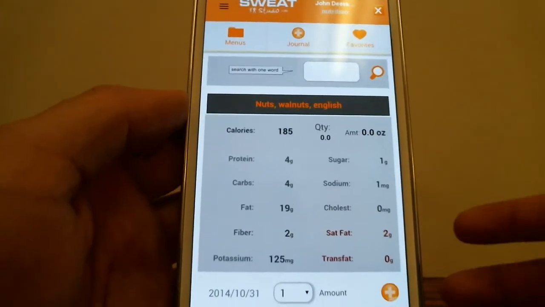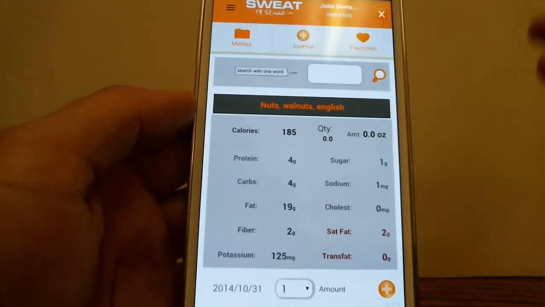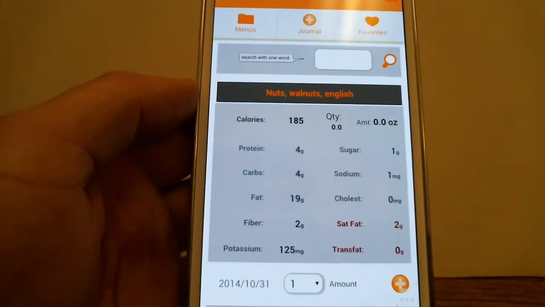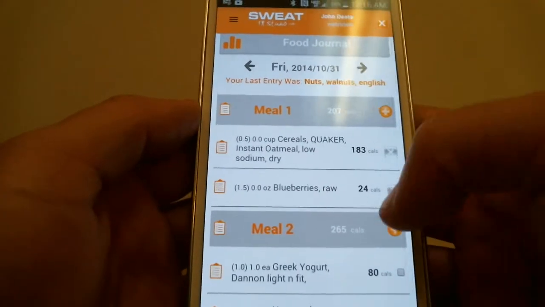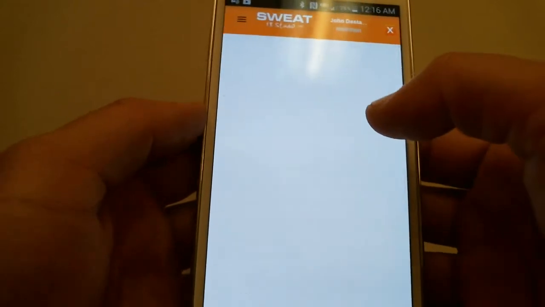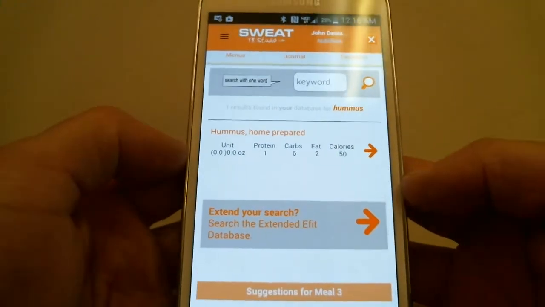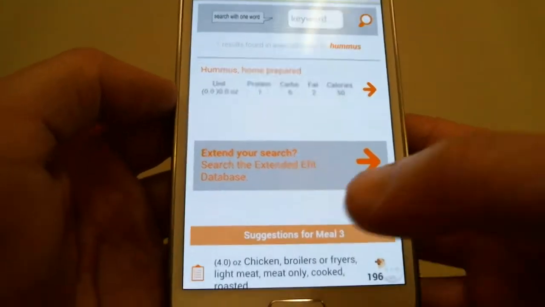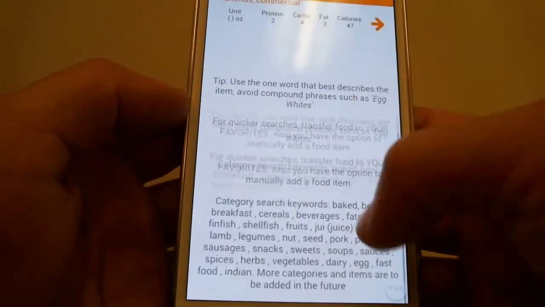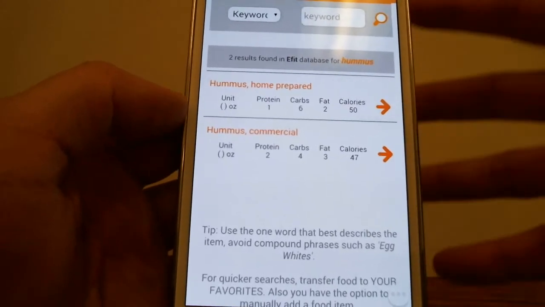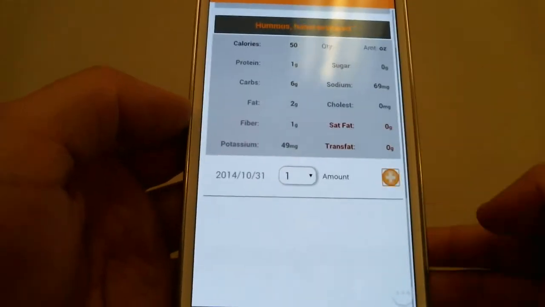Now, the way it works is you create a database. You transfer foods from our main database, our extended database, put in your database, and it'll search that database first. If, for example, let's type in something that we unlikely have. Let's go to meal 3, and let's put, I don't know, hummus. We probably have it, because I eat hummus. Okay, but let's say I didn't want that home-prepared hummus. You could go to the extended search database and search a wider database. There's not really much in here, but usually you'll have a lot more search results. This is the USDA database that we extracted, and you could input from there as well.